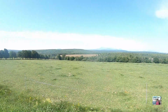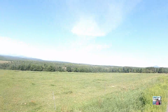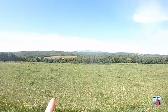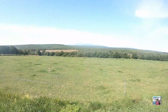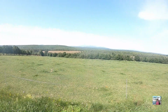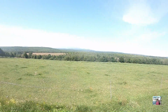Alright guys, I thought I'd stop here and give you a view. This is a nice view on the way up into the park. Spans some of the park here. I mean, we are outside of the park. Give you a little spiel about how many trails are inside the park. So that's Katahdin that we're looking at straight ahead, right about there. There are several trails on Katahdin to reach the peak. There are over 250 trails within the park. There's trails to waterfalls, trails to marshes to look for moose, just nice wooded trails, and trails to backcountry backpacking sites.